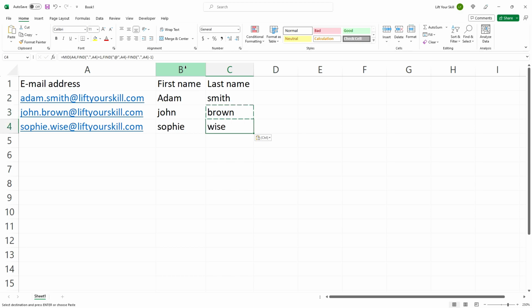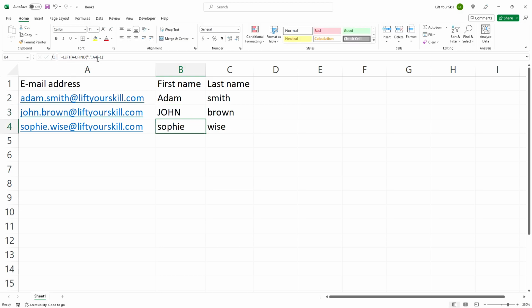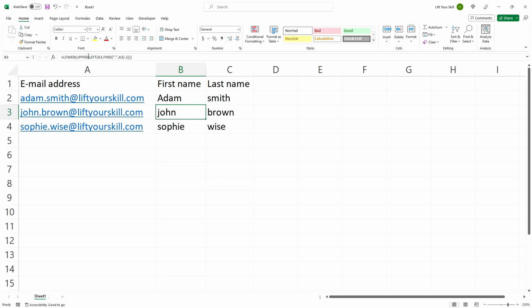If you want the names to be written with capital letters only, you can use the UPPER function. It does exactly this. It brings all characters to capital letters. By the way, the opposite of UPPER is LOWER. This function returns the text provided as argument with small letters. Also, the LEFT function has its opposite function, and that is called RIGHT. It returns the X number of characters of a given text starting from the right.